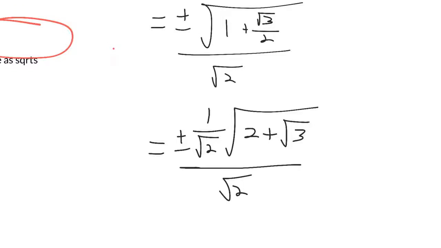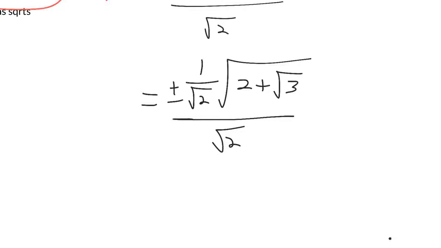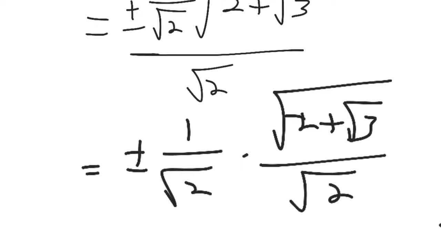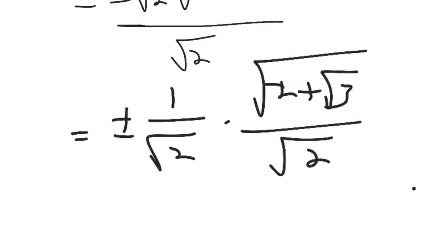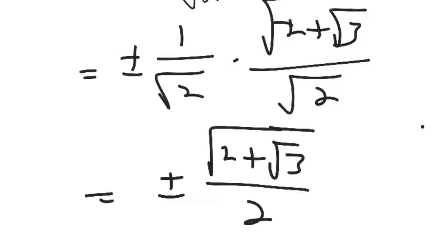So check out how I got from here to here. I factored out a 1 over square root of 2. Since it's in a square root, it can multiply back in, and that'd be 2 divided by a plain old 2 to make 1 here. This would be a square root of 3 divided by a plain old 2 to make square root of 3 over 2. So these two are equivalent because I factored out a square root. And when it's a square root times a square root, they can communicate with each other. You can multiply it back in. So by factoring out that 1 out of square root of 2, that's the same thing as saying this. And we can multiply the denominators now to give us square root of 4. In other words, just a plain old 2. So there's our almost final answer.